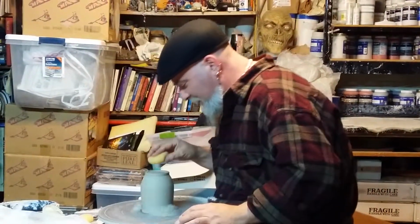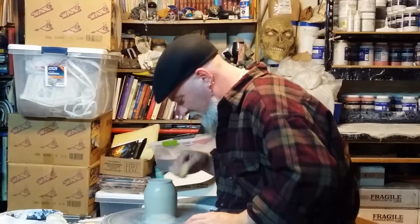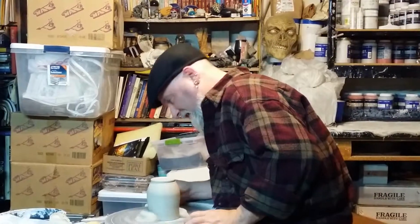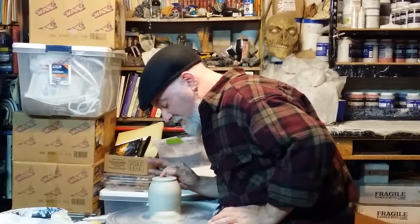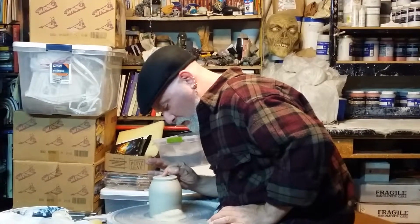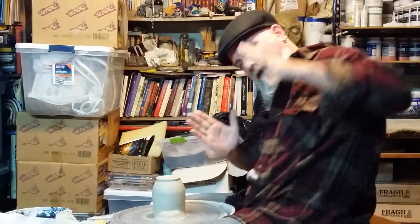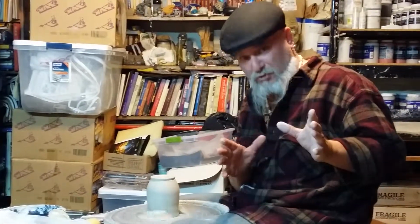Because you're going to moisten this edge nice and gentle like this. You're going to round it out like this, and a little more like this. And then you're going to take the finger of power. We all know which finger that is. And you're going to go in and you're going to start to smooth and compress that. The reason I like to do that is you press down when you threw the cup from the inside. Now you're pressing from the outside down. And it kind of swooshes the walls. It's a very technical term here, swooshing.